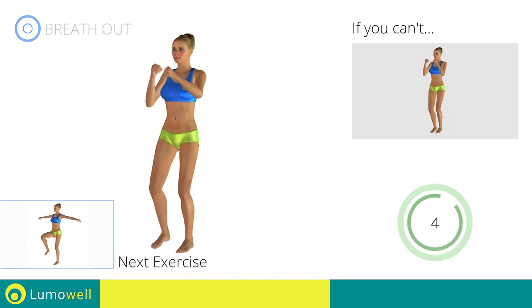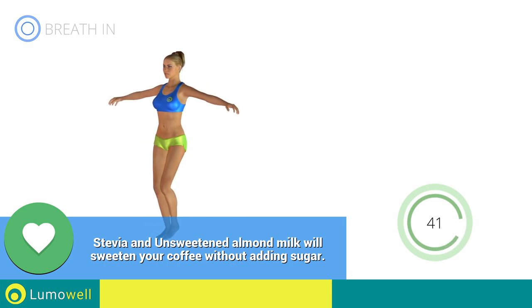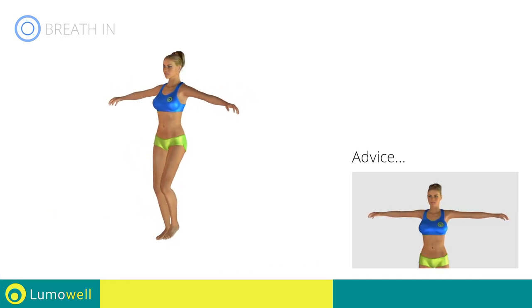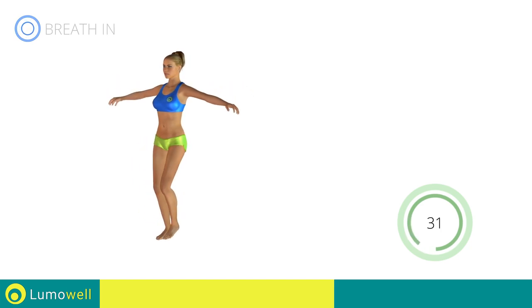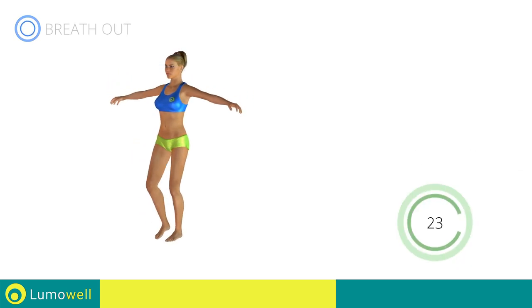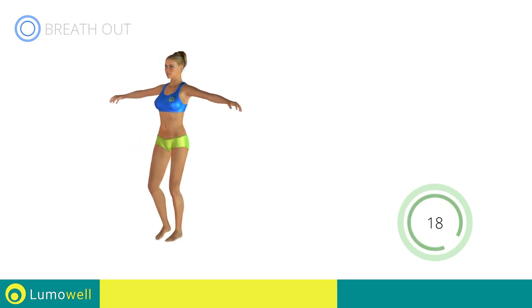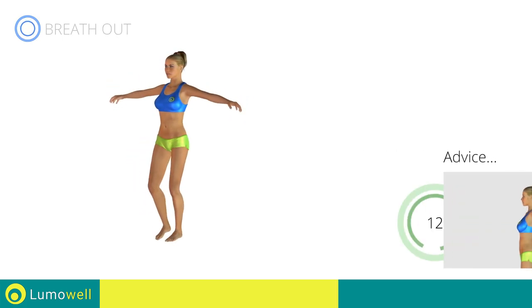Next exercise, high knee march plus arm rotations. Go! Be sure not to lift your shoulders. Keep them down and relaxed. Don't bend your arms. Keep them constantly flat. Don't bend your head. Keep it always in line with your back.